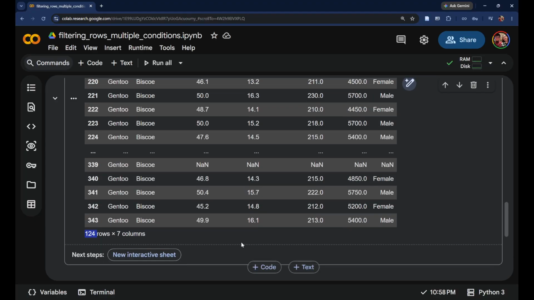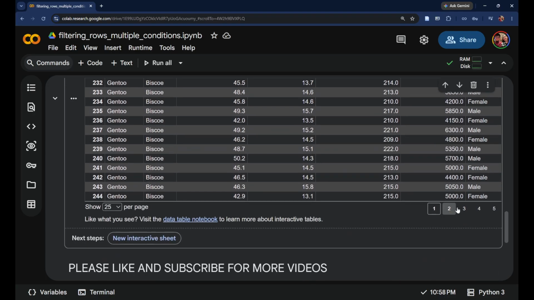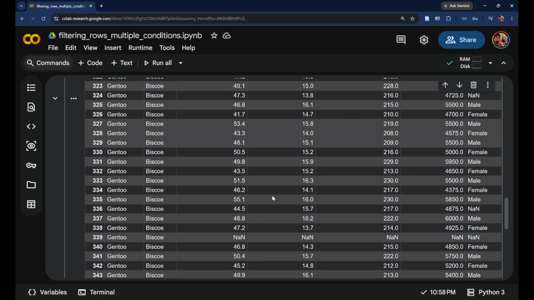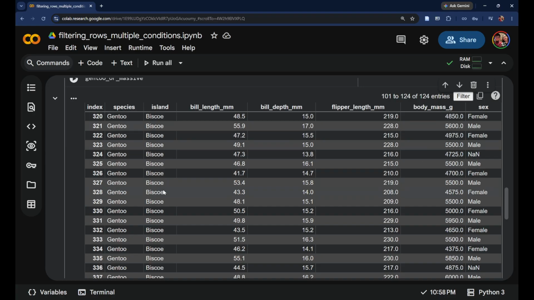There's 124. If you go ahead and open this up, you'll see that we've got a lot of Gen 2s, and a lot of Gen 2s that are over 5,000. If it's not over 5,000, it's a Gen 2. And as you scroll down to find penguins that maybe aren't Gen 2s, in this situation it didn't find any, but you would also get penguins that are over 5,000 that wouldn't be Gen 2s.